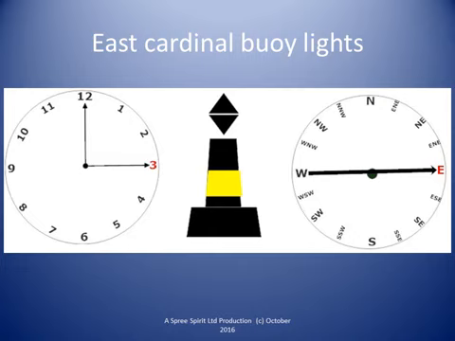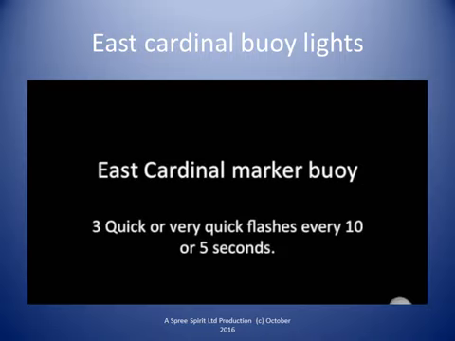The compass on the right is in north up mode with the pointer on east to the right, while the clock's hour hand is to the right, it is on the 3. The animation on this slide approximates the flashing of an east cardinal buoy. Count along with the flashes and note the spaces between the groups of flashes.